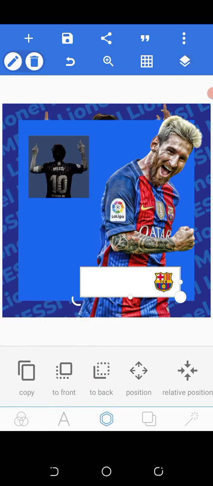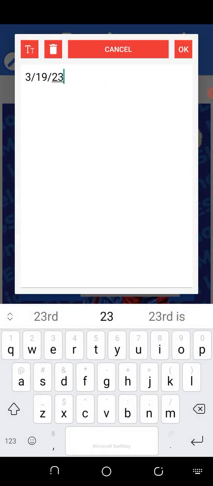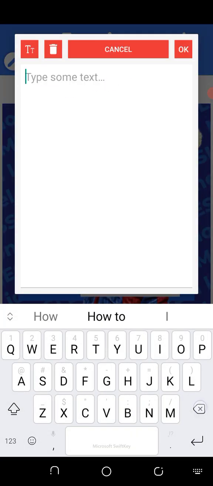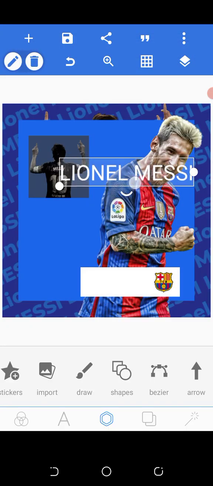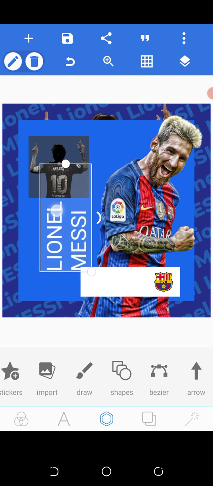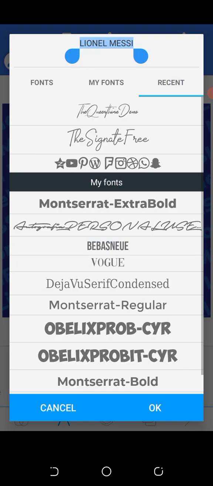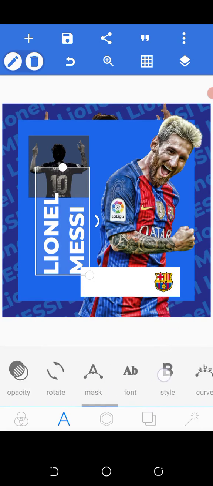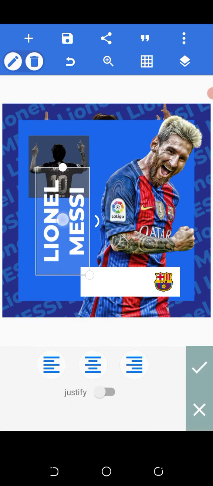Alright, I'm going to bring in my text. This time, let's make it like this, in the same font, Montserrat, extra bold, and center aligned.